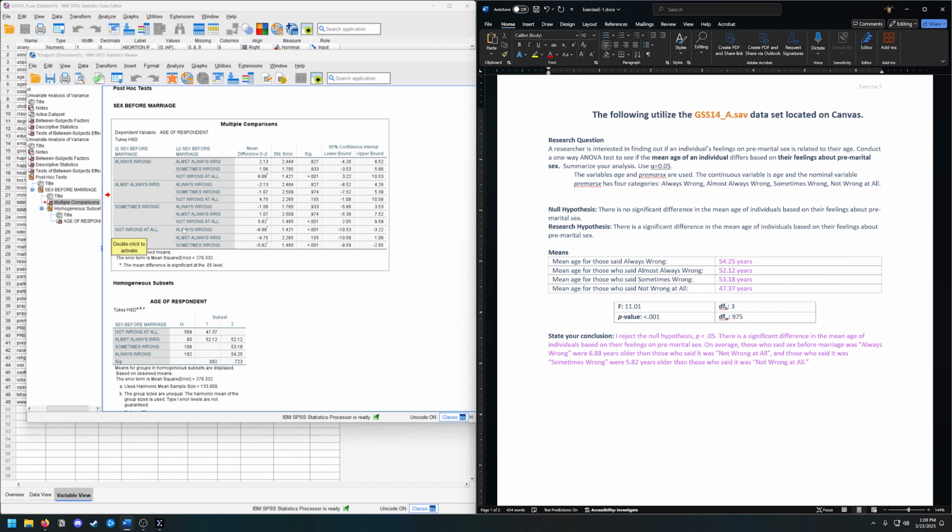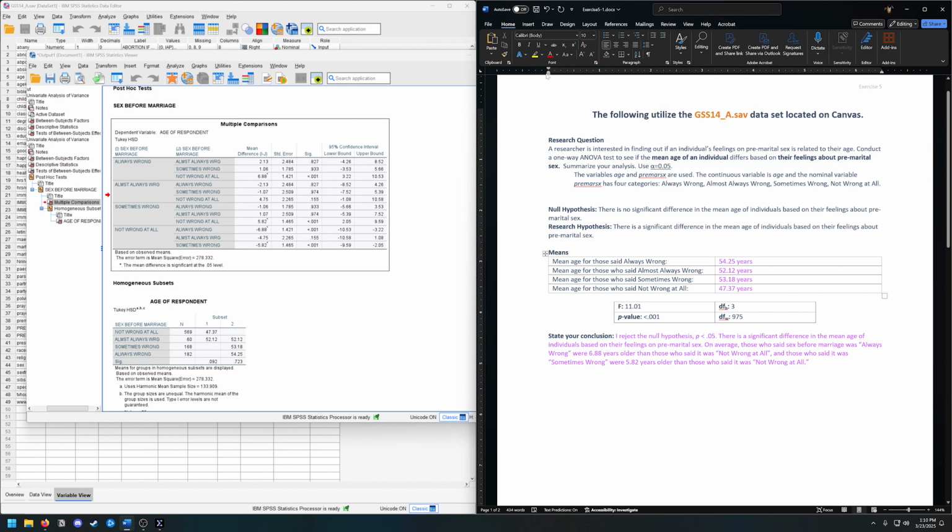Okay, so we hit both differences, right? These are the exact same pairs we have, because we have always wrong and then sometimes wrong and not wrong at all. So these are the same pairs. We already hit both of them. That's it. That's the end. This is, again, all you would need to do.